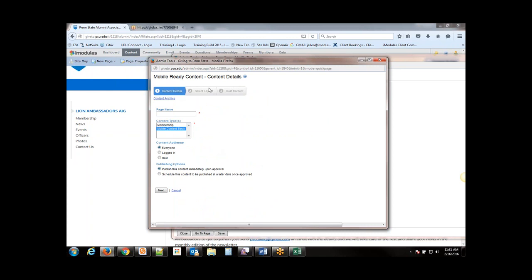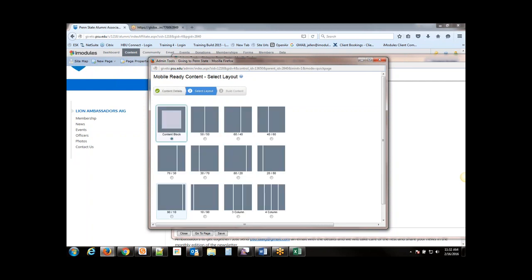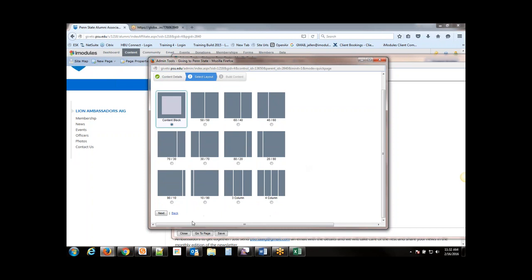The system is going to walk you through 3 different steps, but we really only need to worry about one thing when we're creating a new page from the sitemap, and that's giving our page a name. I'm just going to call my page Jeremy's Test, and you guys can use whatever verbiage you want to use there. Eventually we'll learn how to delete this page as well, so it won't always be in your site, but for now, give your page a name. And then hit Next to move through the different steps.